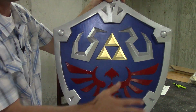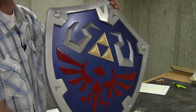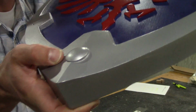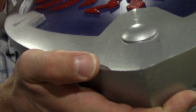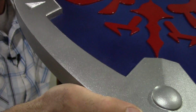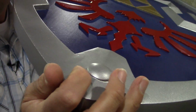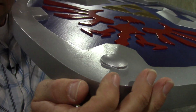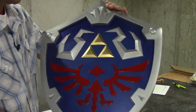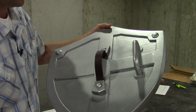What else? I could have sanded a bit more. I didn't really sand that much. And so I know on camera this probably looks really good and almost flawless. But if you come in really close, let me get some light reflection on it. You're going to see, I know there's one right about, where's this side? There you go. See, I didn't do a great job on certain parts. So in certain lights and certain parts, you can tell that it's had a little bit of filler here and there, but I mean, who really cares?